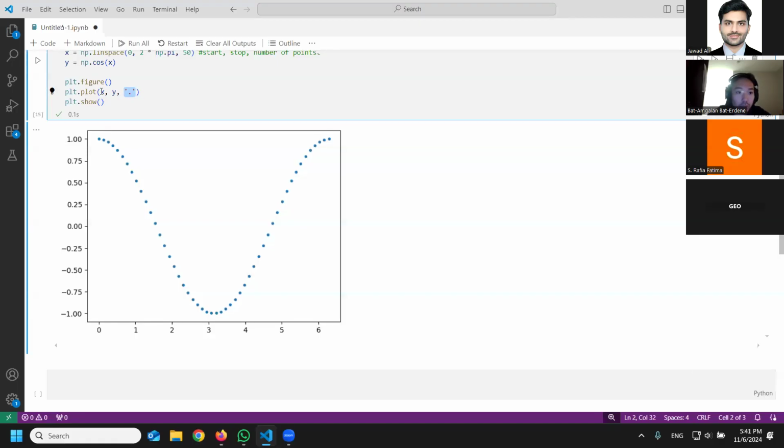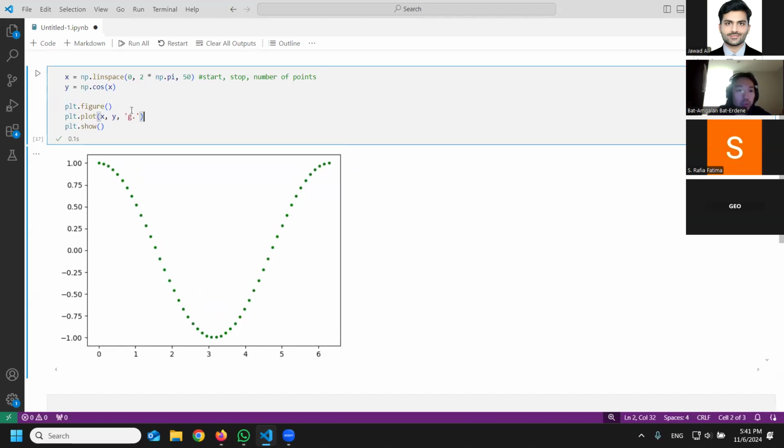So plot x, y, and then specify this. Then this will be like a dot. You can change the color of the dot. B is, I think, blue, right? So 'b.' gives you this blue graph. Maybe 'g' will be green, etc. You can Google this.